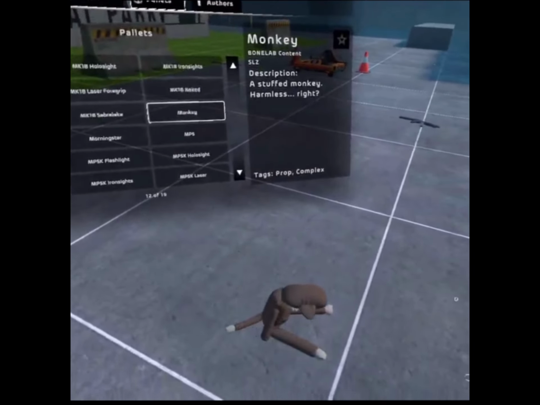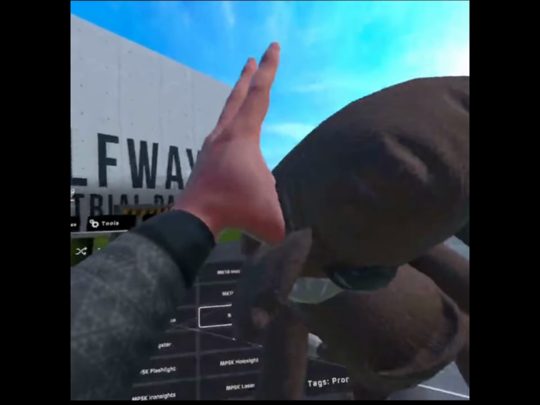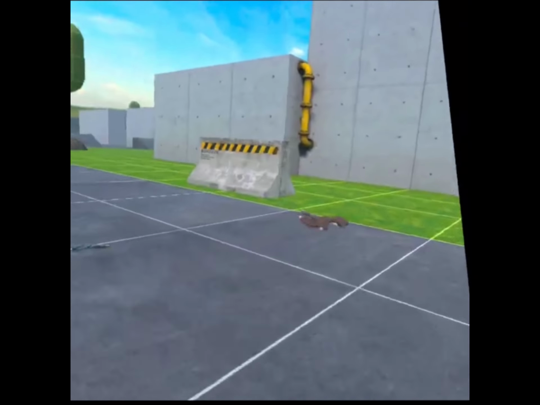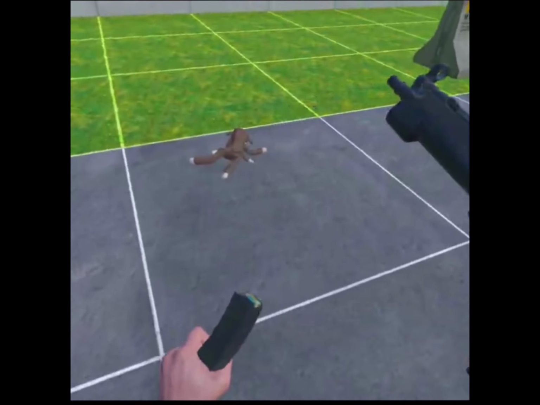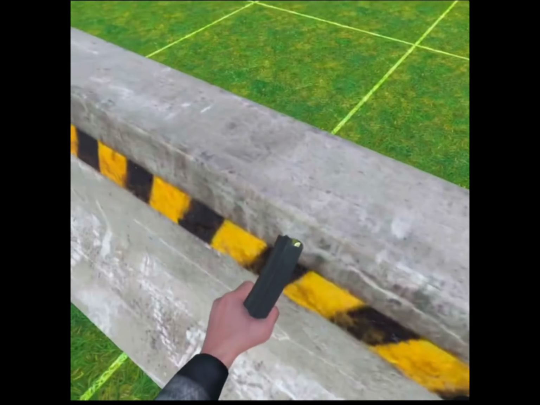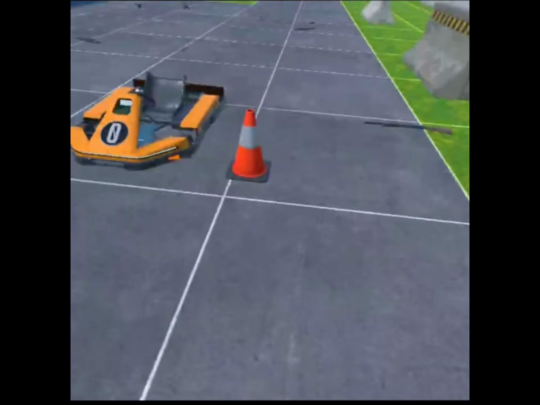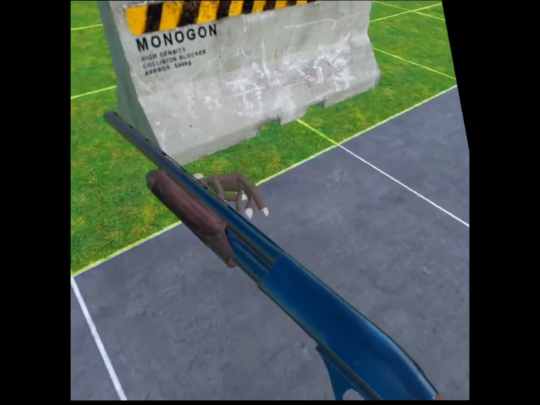Wait. It's a little monkey! Oh, he's not quite little. I swear he used to be littler. Yeah, my monkey, you're such a little child. Where's my gun? Make monkey bite the curb. Yeah, you sit up straight.